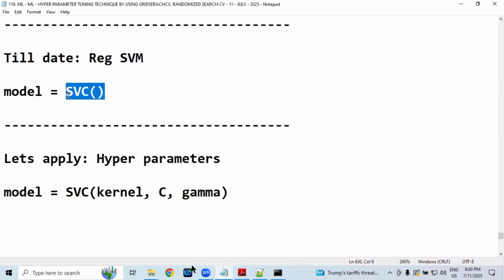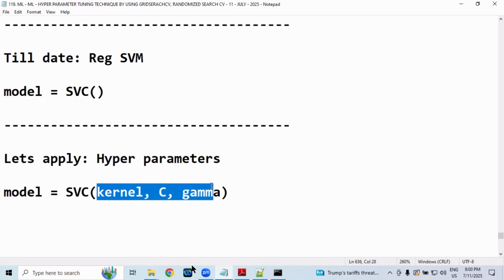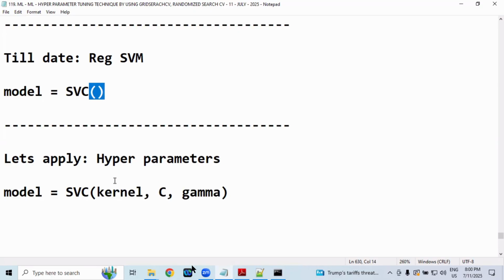Sir, this is the default value. This is what value? This is backend. If you want to check, Daniel, how to check? You need to open the API documentation and cross verify what is the default value for kernel, what is the default value for C value. Actually, I don't want the default value. I wanted to change this parameter.